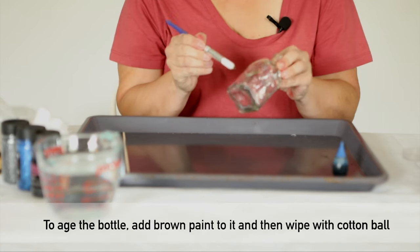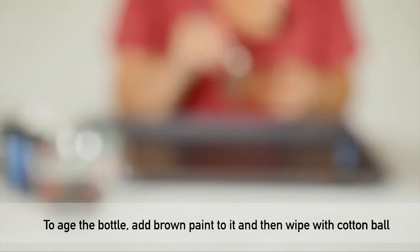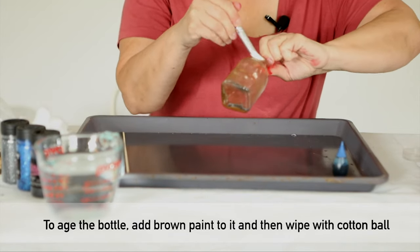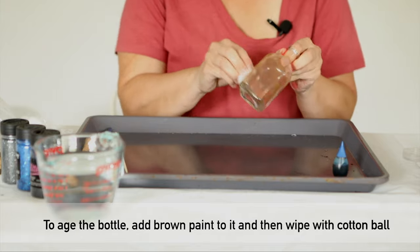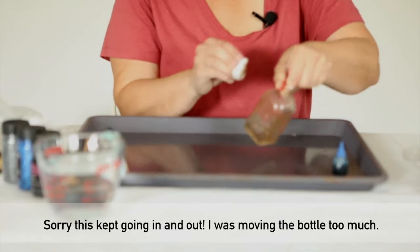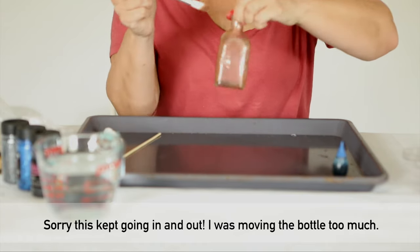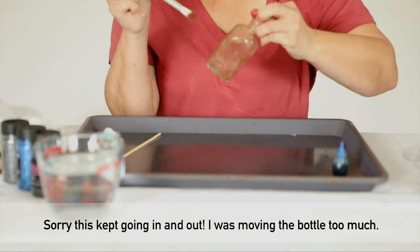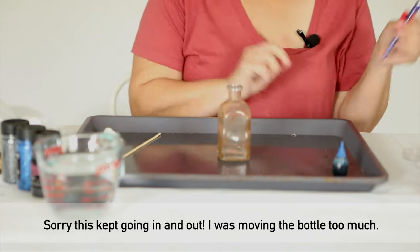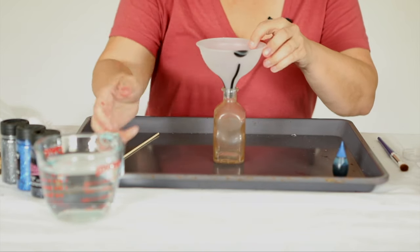To age the bottle, we're just gonna use some brown paint, and we're gonna go ahead and basically just rub it all over the bottle in any direction you kind of like. And then really quickly, you wanna take a cotton ball and wipe some of it off. Maybe dab some of it off. Some back on in some places. And that will give the bottle a nice kind of aged look for you. That's it. So let's get started on the wolfsbane. I'm going to add the water again.